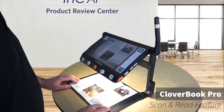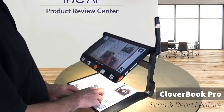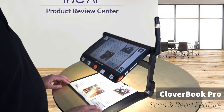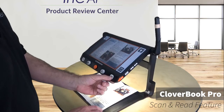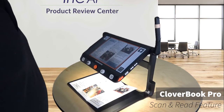It brings up an orange rectangle, makes it easy to see so that I can scan this guy and get the entire brochure all in one scan. Now there's a T on the screen that I can use, or I can use this same button I used before. I'm going to just scan that and we will get a full page scan.